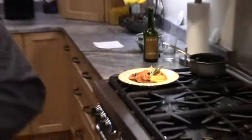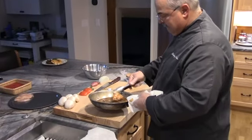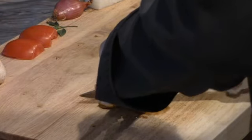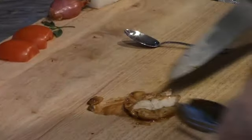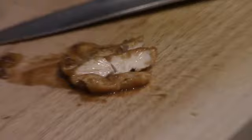I just want to show you one more item in there, and that's basically cutting this little guy. I'm going to turn this way. And again, you notice, like anything braised, it kind of falls apart. If you had a brisket, something like that, a braised brisket would be the same. But you see how you got your juice in there, still very juicy, but very tender because, again, it's all braised and put together and stewed. So great flavor, great profile. Again, wish you were here so you could taste it.